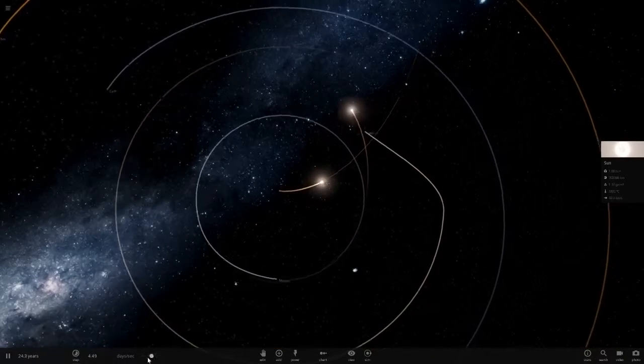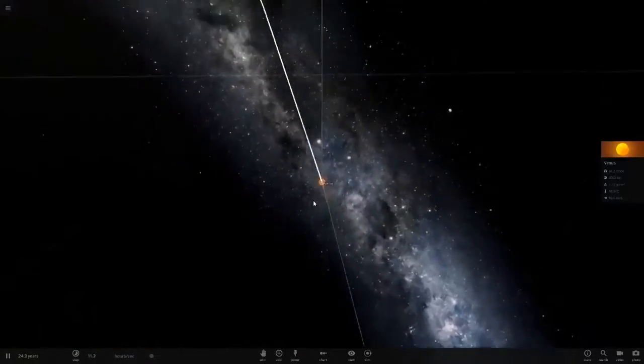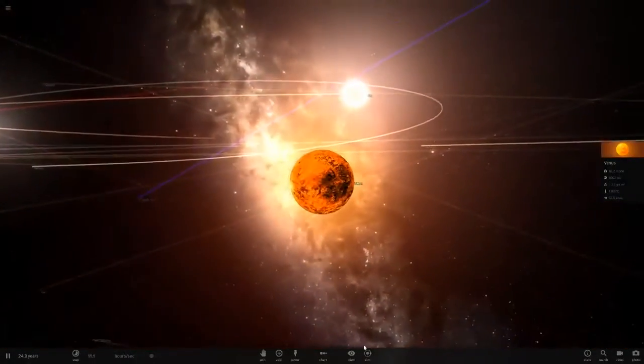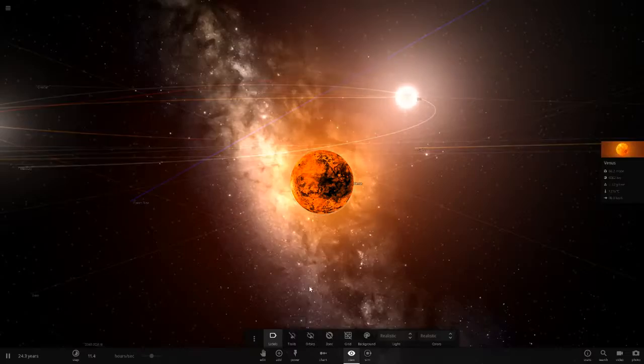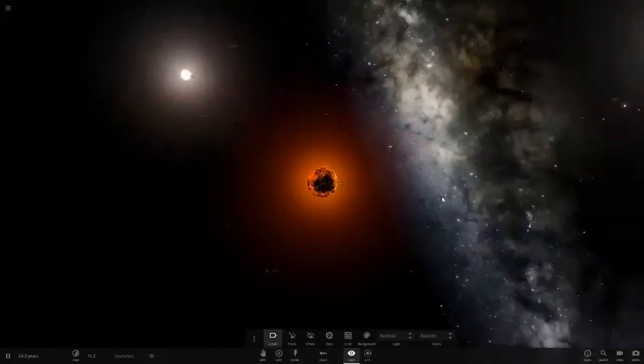So we can see Venus has already changed. It's getting very, very close and very, very hot here. So what's going to happen to Venus? Okay, they are very close to the suns here. Look at that, that's so amazing. Just look at that, two stars, that's crazy.